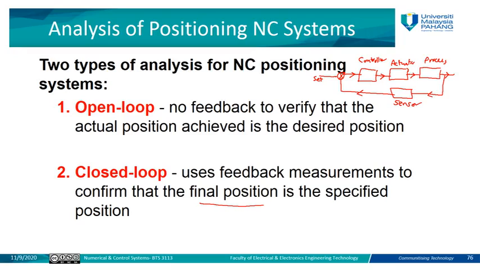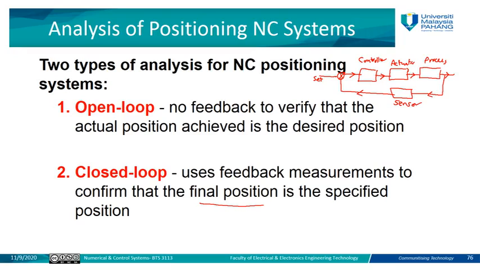That means you have a sensor which gives the controller the feedback, so the controller can take an action in response to this feedback. If the actual value is equal to the desired value, so the controller is working perfectly, no need to make any changes to the output, to the controller, to the actuator. But if the output value is less or more than the desired value, the position is not correct, so the controller needs to adjust. So the controller will give a signal to the actuator here.